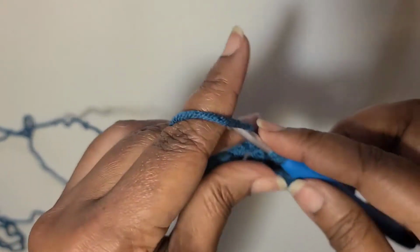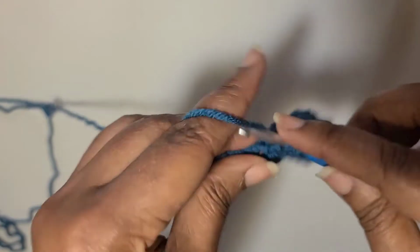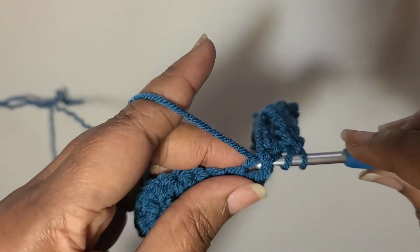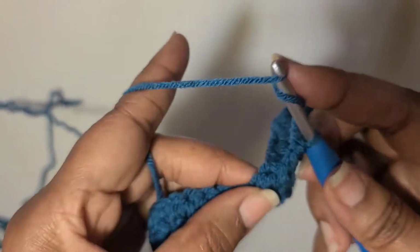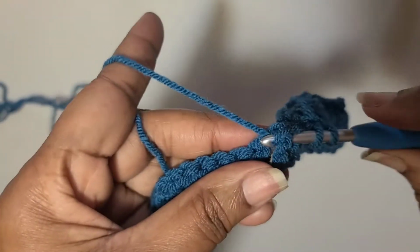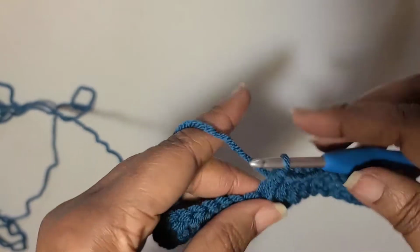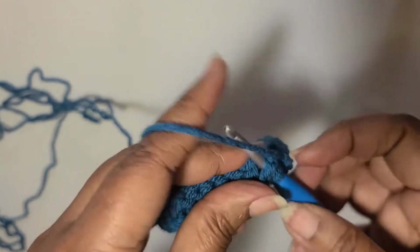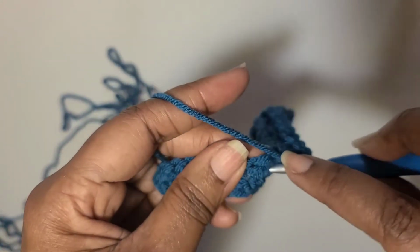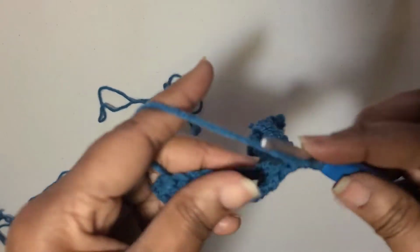That's 3, 4, 5. Wait a minute. Make sure you're going in the right place. 5, yes. 6, 7, and 8.